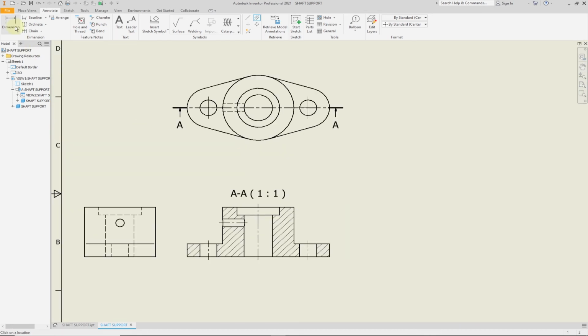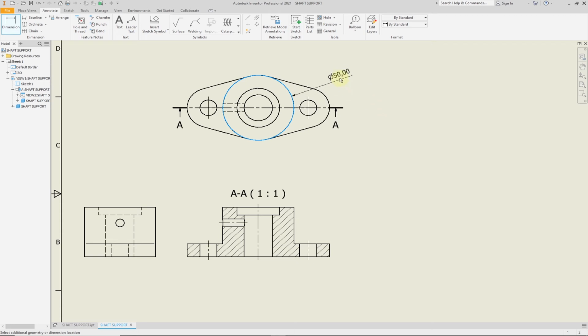Now I want to dimension this. So first I want to dimension this circle. Okay, we can change the style here, right click and go to options.